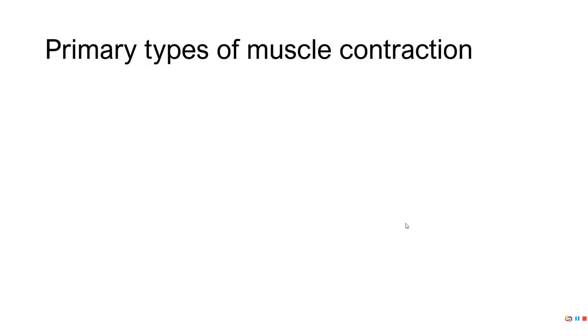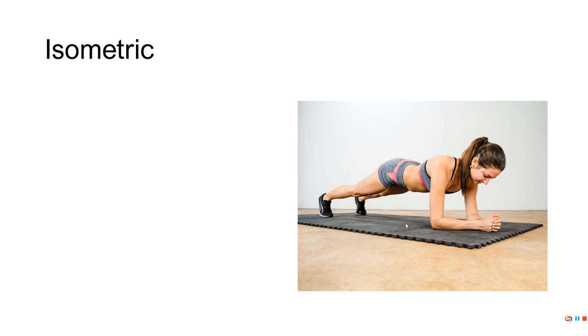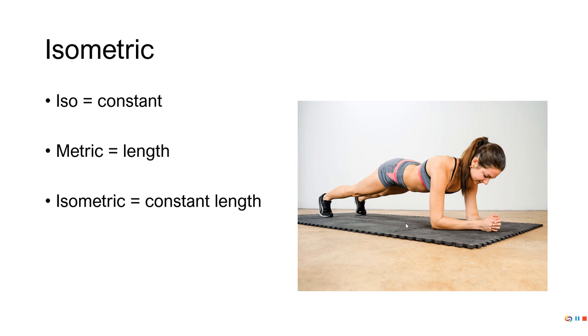When it comes to muscle contraction, there are really two main types. We've got isometric, and then we've got isotonic, but with isotonic, we can break that up into eccentric and concentric. Both of those are a type of isotonic contraction. When we think of isometric, iso is constant, metric is length, so the muscle is at a constant length. This is something that happens when you do a wall sit, a plank, or just while you're sitting here watching this video. That would be an isometric contraction. There's no muscle movement, but your muscles are contracting, because if they aren't, then you'd be a floppy mess on the floor. That's always my go-to there.